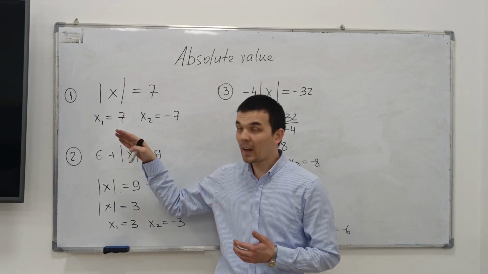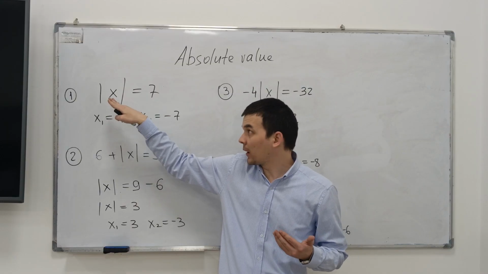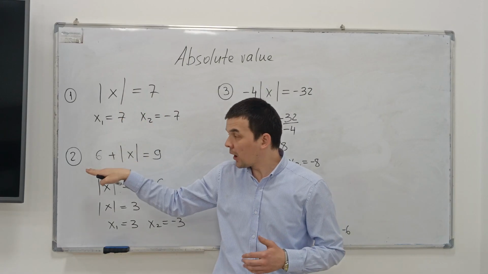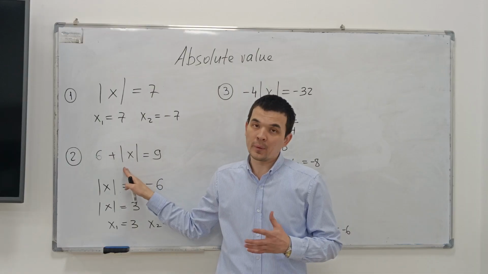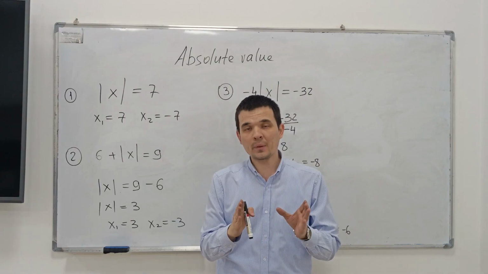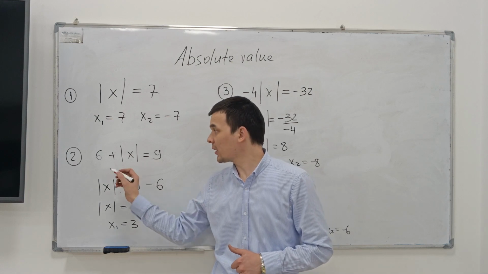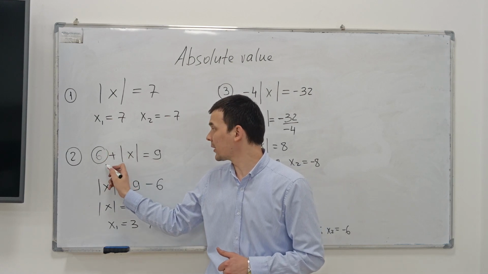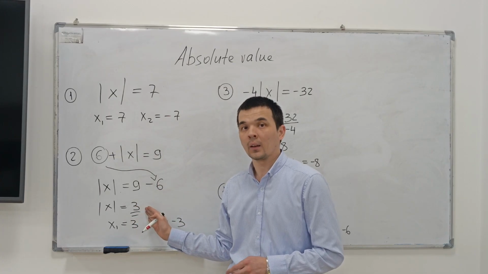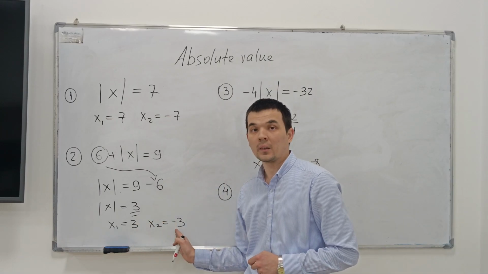One more time to repeat: a negative number cannot come out of an absolute value. Inside the absolute value, your negative number should be positive. In our second question, we have 6 plus absolute value of the unknown equal to 9. Keep in mind, before or after absolute value, we have to send literally everything to the right side. We have the number 6 here, and we will send it to the right side. As a result, it leaves us with the number 3, and like the first question, our answers will be both positive 3 and negative 3.